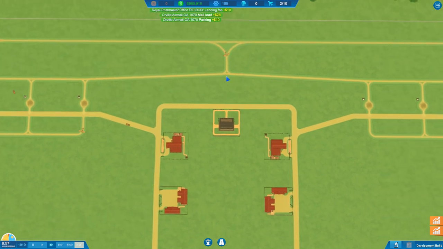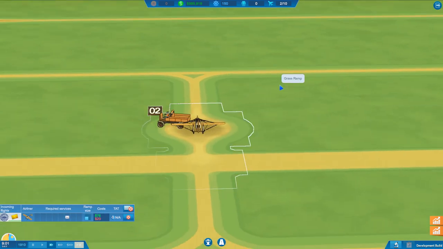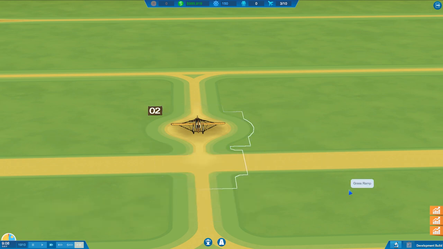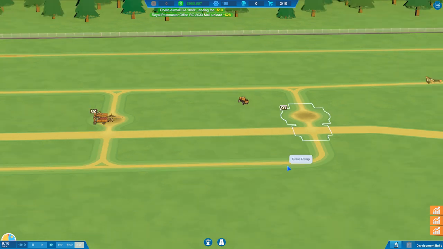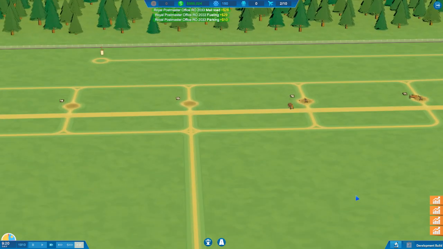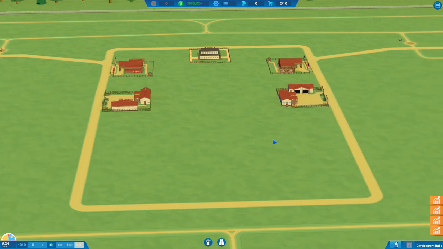Here comes the next plane. You want me to zoom in so you can actually see what's going on? I love the way the vehicles back up to the planes and stuff. Off you go. We've got another plane to come in. The first one's already gone, so you can come into ramp 1. Mail truck's already out there waiting. See, we're getting pathing errors with every plane that arrives. I think it's got something to do with the second runway, but do I care? No, as long as it works, which it does seem to, then it's all good.